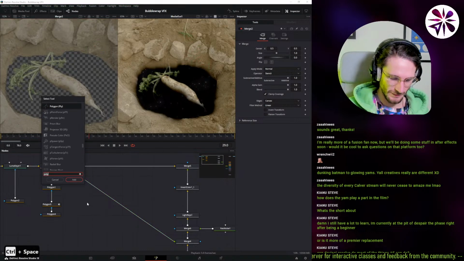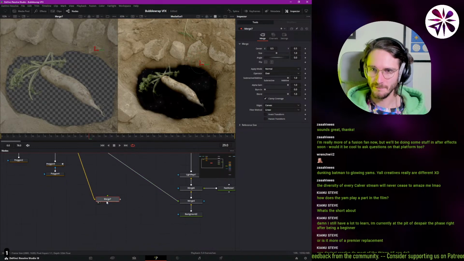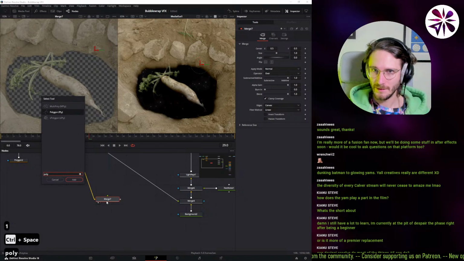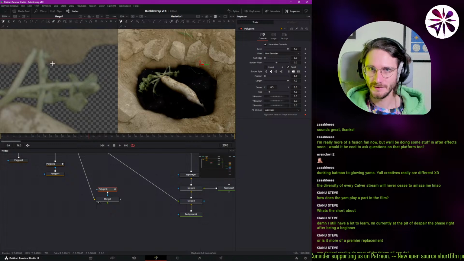So, alright, let's try another merge to get my beetroot here. And then I need another poly to fully cut it out, just get rid of all the stuff around it.